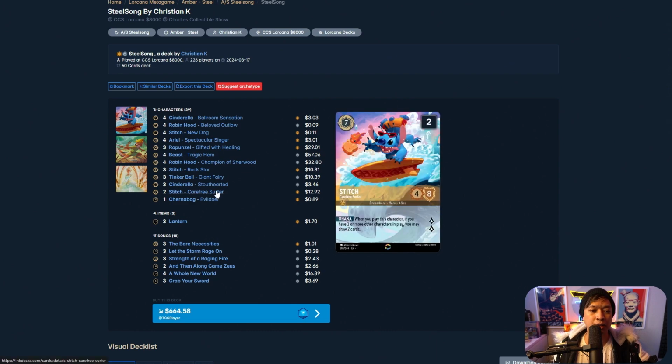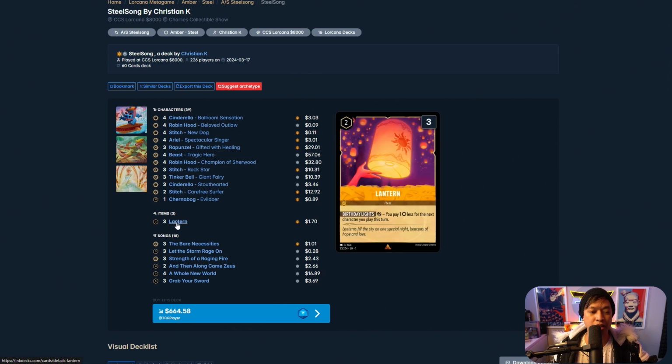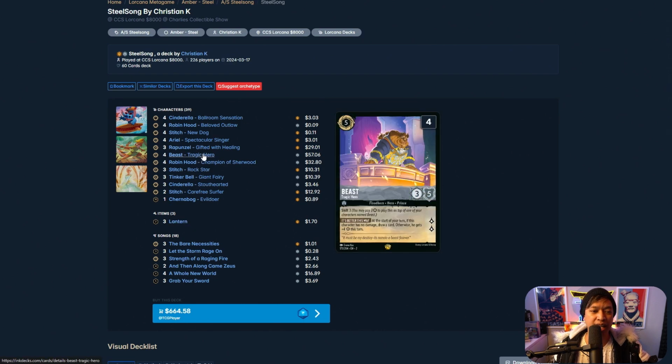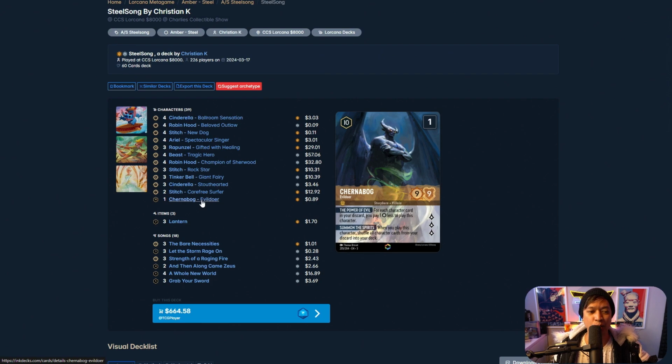They would usually run these Stitch, obviously, and the 4 Tragic Heroes to bring out the Tragic Hero on turn 4 to get extra value from it. And if it gets pinged, then Rapunzel gets value from that as well. And a spicy 1 Chernabog, of course. And this made it to top 4, so congratulations, Christian K.